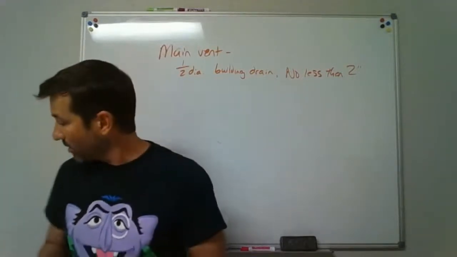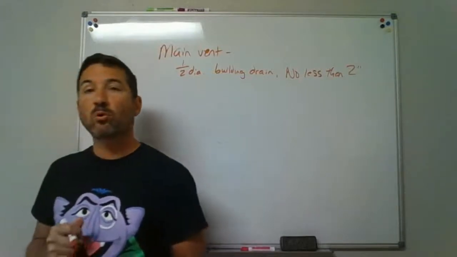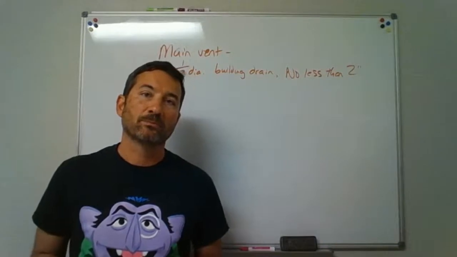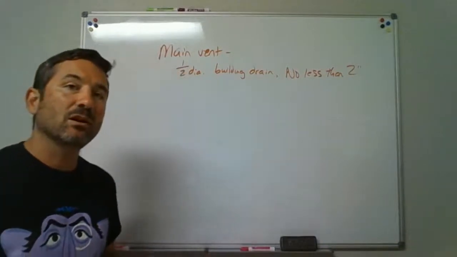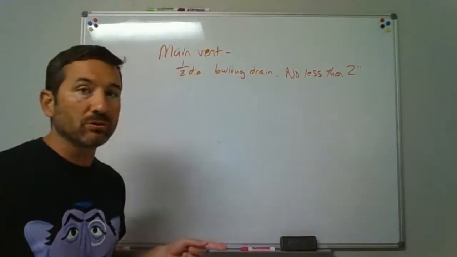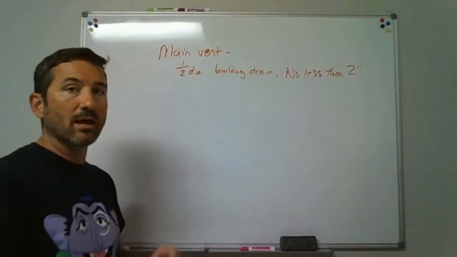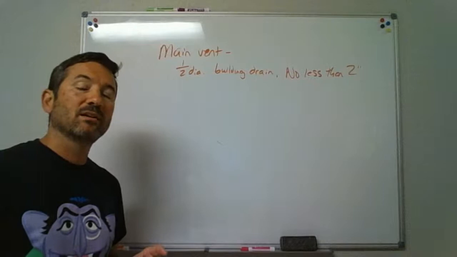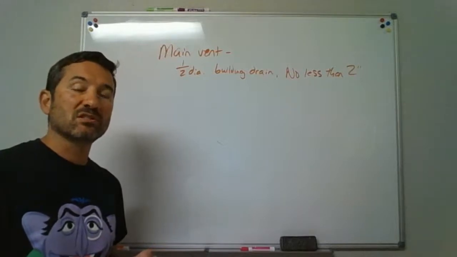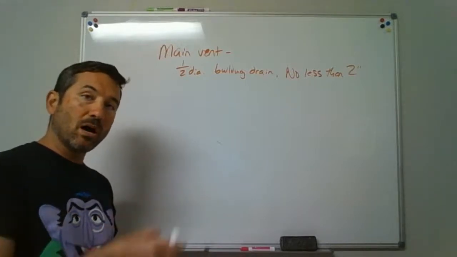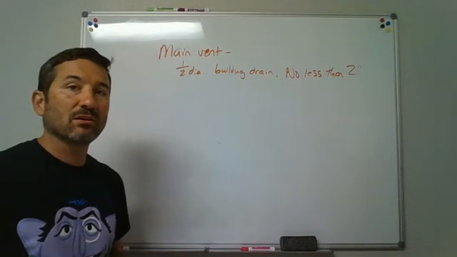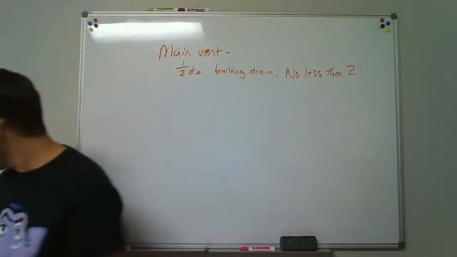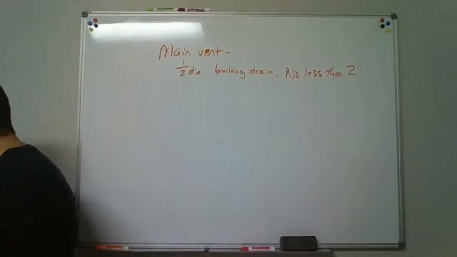Now we're going to go on down to the next section. It says 904.1, where does that main vent have to connect to? The main vent has to come off of either the building drain, which is that main trunk line, or you can come off of a branch of the building drain that's not less than 3 inches in size. So where you come off of, it can't be less than a 3-inch pipe that you're connecting to on that. And that was 904.1.1.